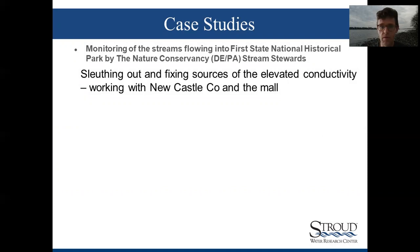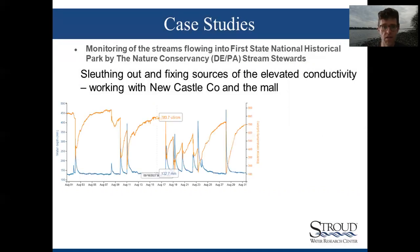Jeff and others with the stream stewards have gone upstream of that station to monitor and to try to figure out where the elevated conductivity is coming from, where those spikes are coming from, and where even base flow conductivity is coming from. You can see that these base flow levels, when it's not being diluted by storms, are very high in the 700 to 800 range conductivity, which is way above natural conditions.